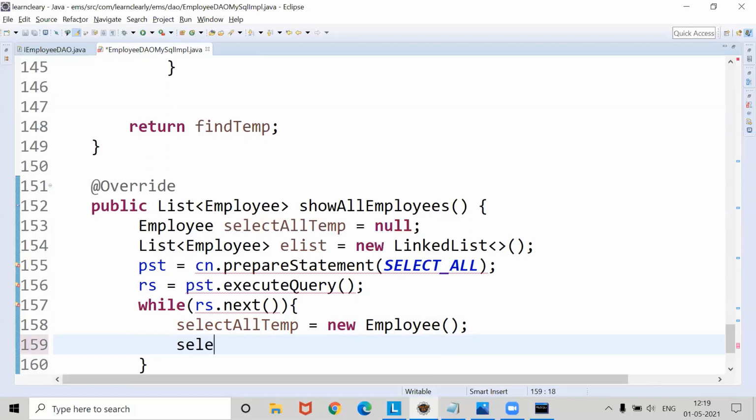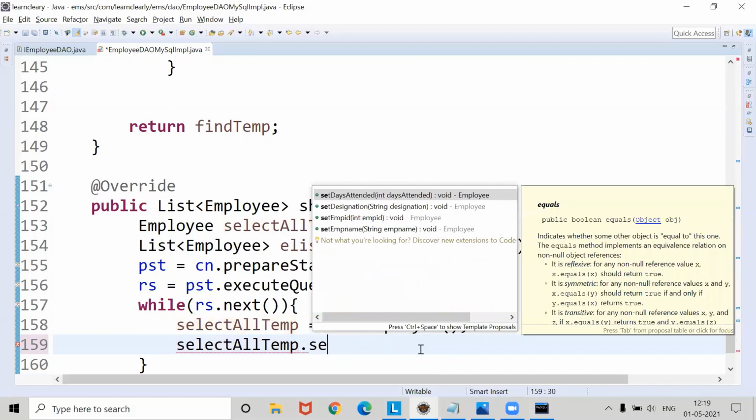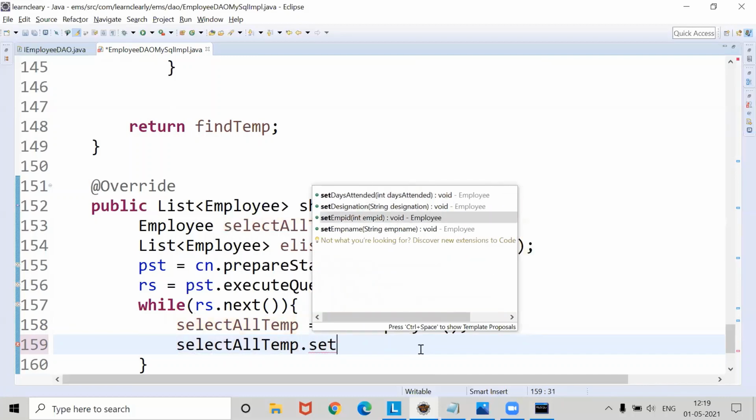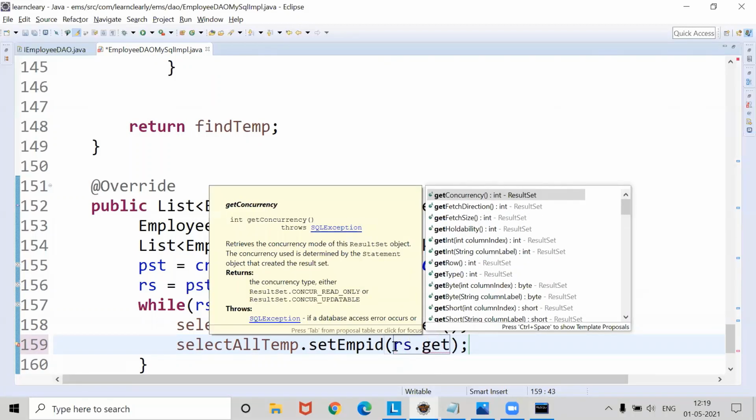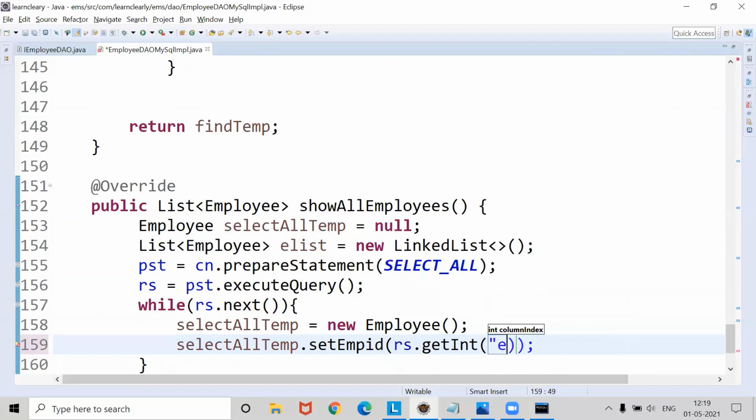selectAllTemp.set: first of all, we need to set the employee ID, and the employee ID is rs.getInt of employeeID.